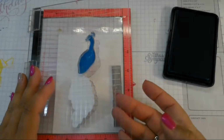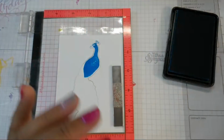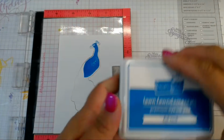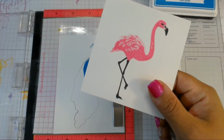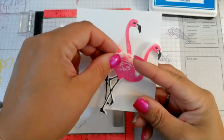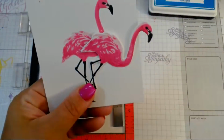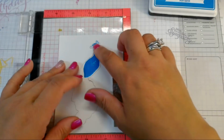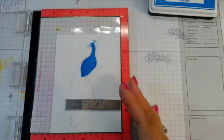Yes, Dee, I'm doing the Hero Arts color layering peacock because I got a lot of requests for it when I did the flamingo. So here's the flamingo I did. This is the Hero Arts flamingo, and that's a video you can go back and check on. Here I did it without the die and here with the die. Some people had asked if I would do the peacock, so that is what I'm doing. I'm just going to move that magnet so it holds the whole body down.